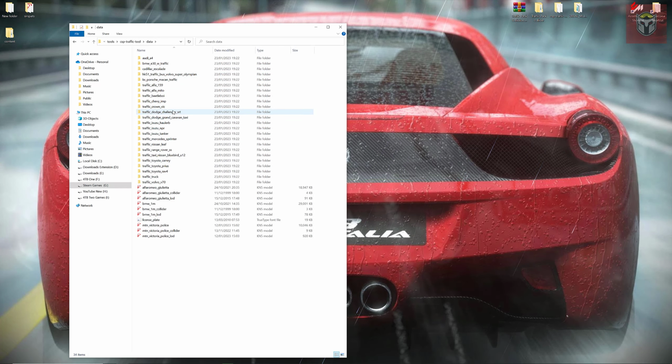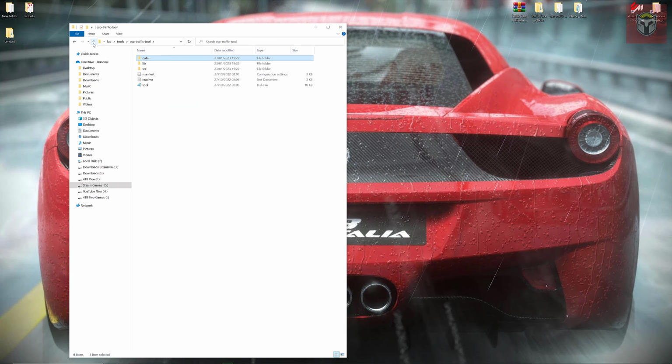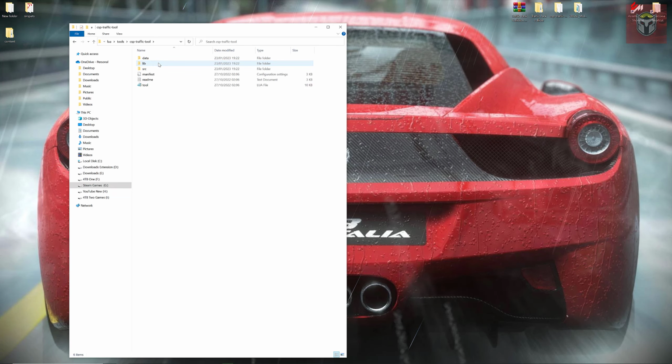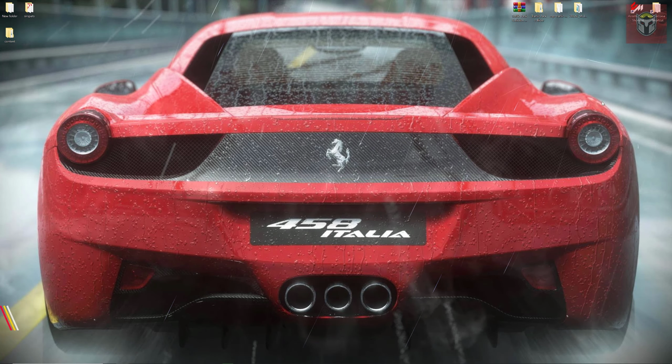So this is the extended traffic tool that you've downloaded and installed, not the one with just a couple of cars. This has got all these cars that it's going to use. It's a bigger file size. I think it's about 300 megabytes, but you can see you've got all sorts of variation in here. So not only do you need to download the cars and install them as we did in step 1, you also need to install the correct data folder in CSP traffic tools, which is what we've just done now. So those 2 steps are absolutely essential to get this running correctly. So when you followed my instructions, just double check that you've got all of these files and folders in there. So let's close that down.